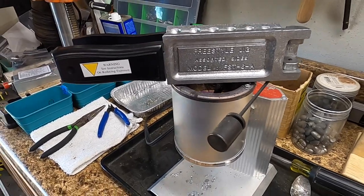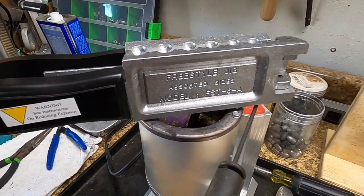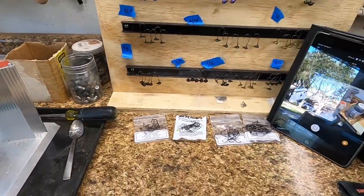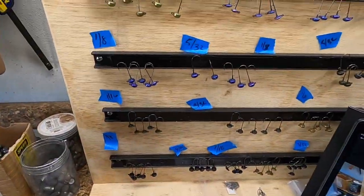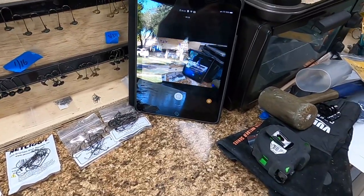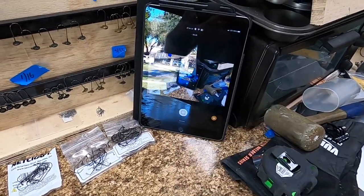Alright, I've got my mold sitting on top of the lead pot — let that get heated up real nice. It always pours better that way. I've got my little setup here going. Last thing I made was some net heads. And you can see that's the poor man's screen viewer there with my iPad.